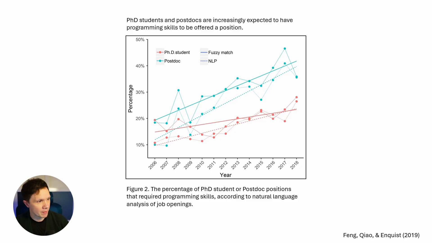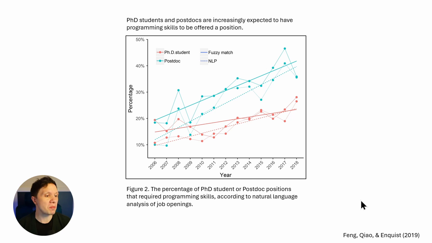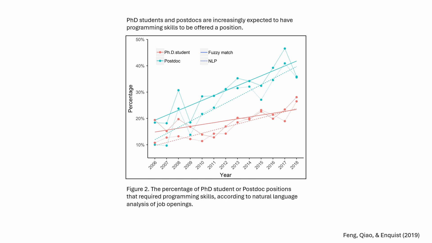Here's another example where scientific communication can use more contrast: you've got a takeaway title on top, a caption for the graph on the bottom, and your reference or citation on the bottom right. My real answer is you don't need the caption or the citation — you can just delete those. But if you want to leave them, you can use this background contrast effect to make people look in the right order. Right now all three pieces of text have the same level of background contrast, so they're all pulling about the same focus.